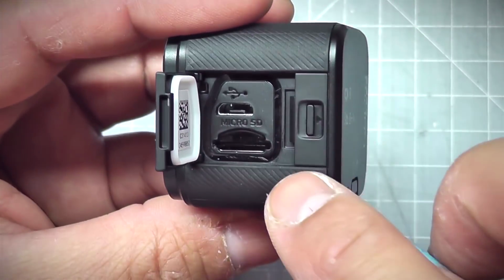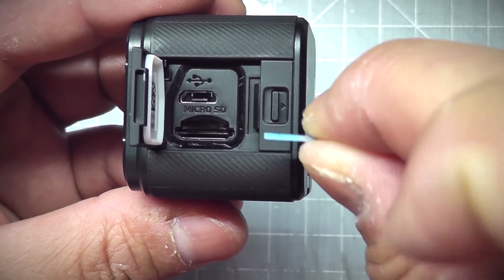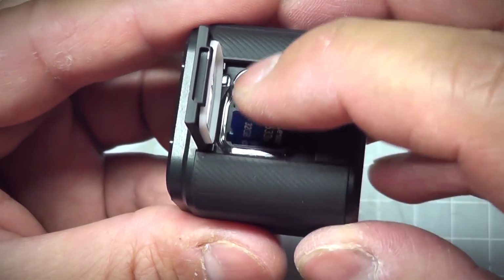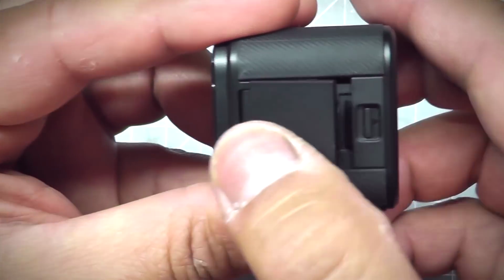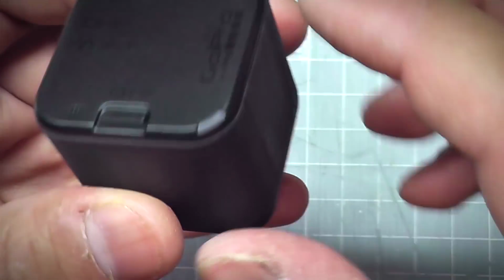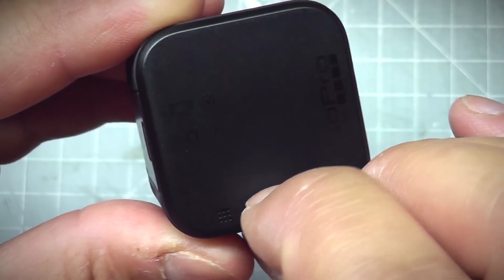So what threw me off was the micro SD slot doesn't go in straight like this. It actually goes in at an angle. So drop it out and drop it in at an angle, and then slide it in. There you go. And close the door. Snap shut. What else do we have here? It looks like this is a sync or Wi-Fi button.